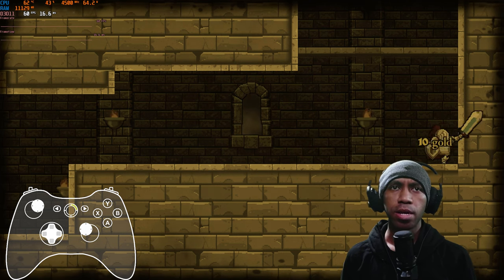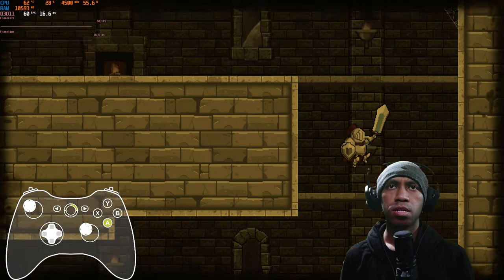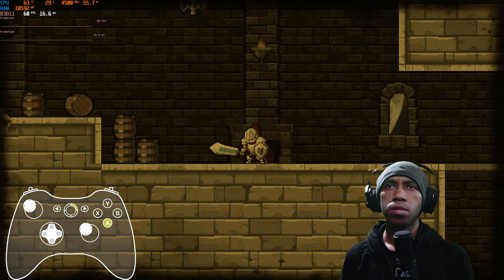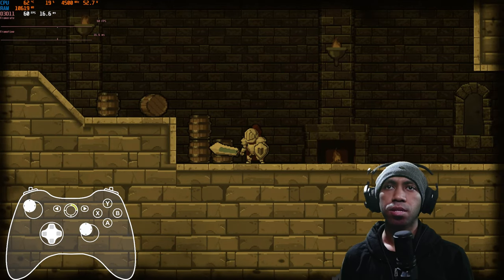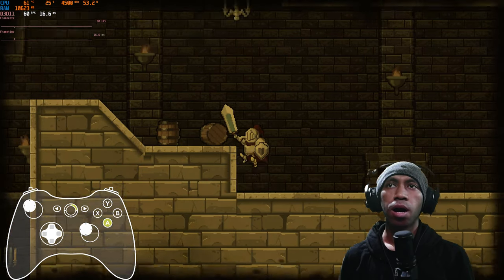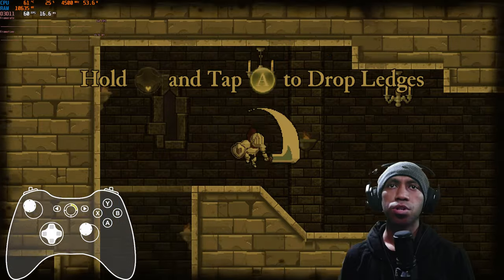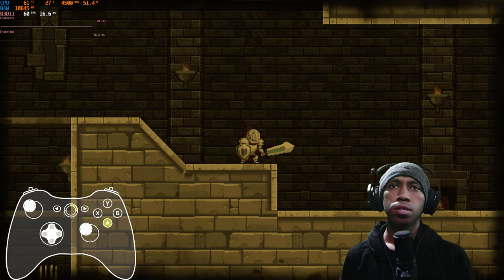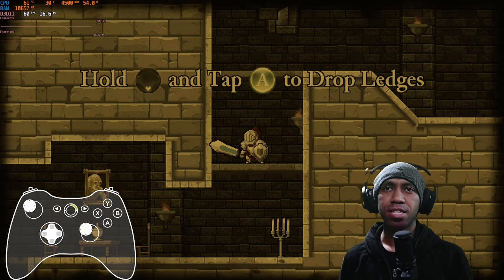Man, am I dead? I don't know what my health bar is. There is none. I guess this is a tutorial. Oh, 100. Oh, magic power. Great. Drop ledge. Okay, got it. Can we attack? Oh, great. Like an old school game. I like that.